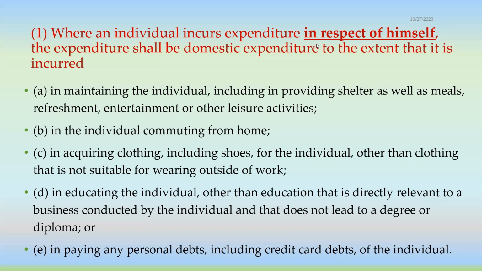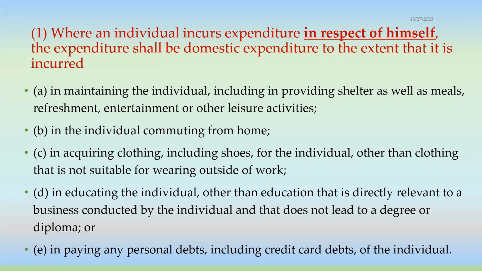So we have some expenses that we incur for our clothing. That kind of expenses are not allowable as a deduction, but there may be some clothing that we cannot wear outside of the work. That kind of expenses can be deducted. So give me an example for that kind of clothing. Actually, that is a uniform. If we incur some expenditure to purchase a uniform, we can deduct that if that uniform is not suitable to wear outside.